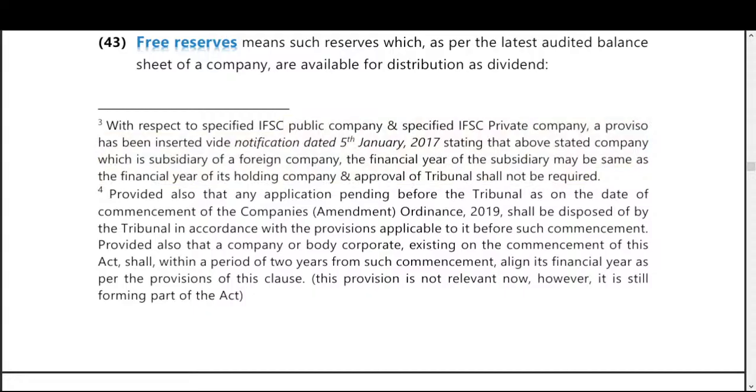Okay. Provided also that any application pending before the tribunal as on the date of commencement of the Companies Amendment Ordinance 2019 shall be disposed of by the tribunal in accordance with the provisions applicable to it before such commencement. Provided also that a company or body corporate existing on the commencement of this Act shall within a period of 2 years from such commencement align its financial year as per the provisions of the clause. This provision is not relevant now, however, it is still forming part of the Act.